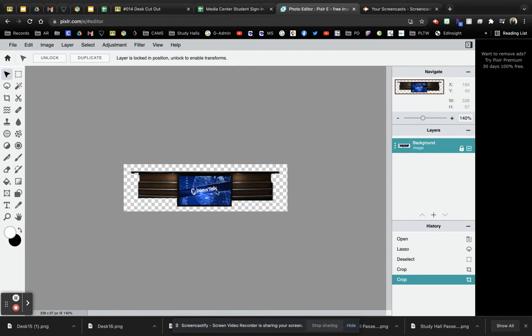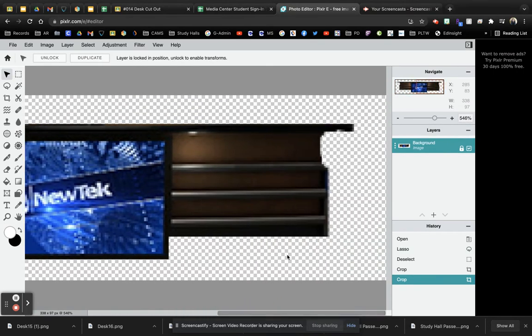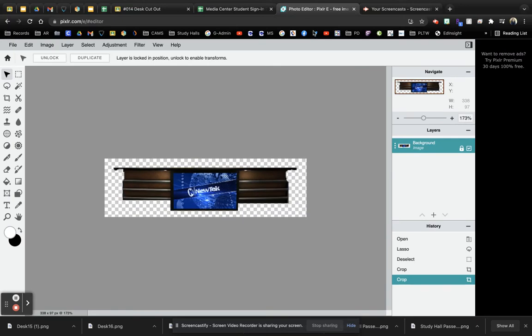Now, this desk, unfortunately, needs a good bit of work. One of the things that it needs is it needs to kind of be brought back. There's a lot of stuff missing over here. Once you remove it and you've closed it and you go to open it back up another day, you really can't get it back. So you have to go in and just start from scratch on that. So for this desk, I would just do it again.